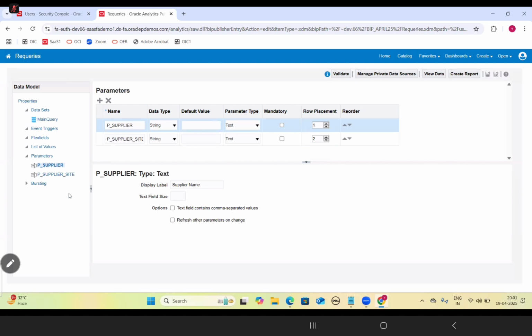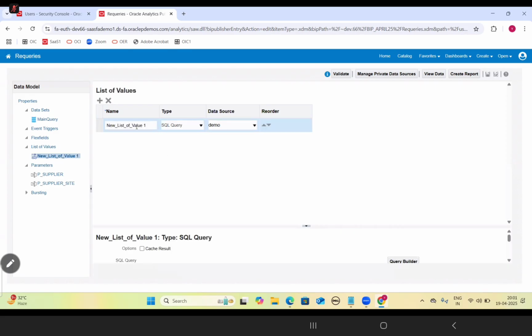Supplier name. Go to the list of values. Supplier name LOB.